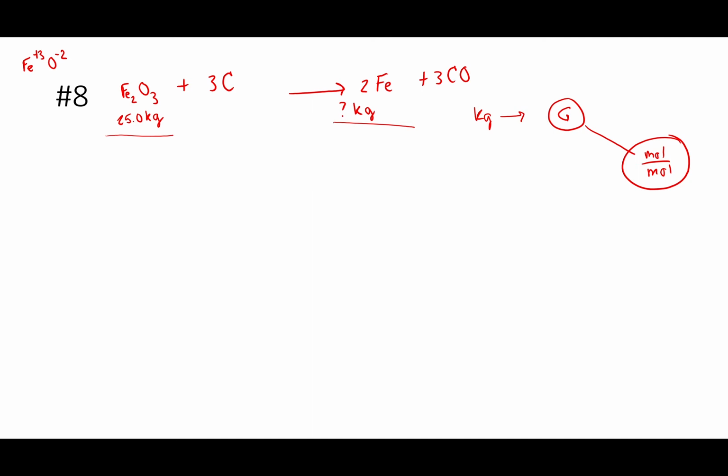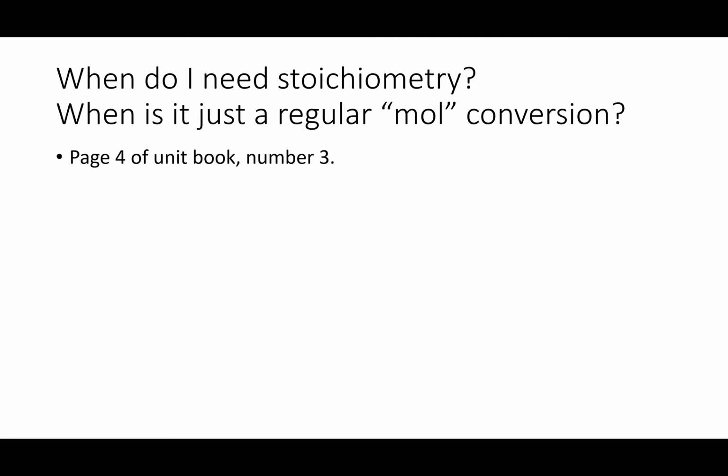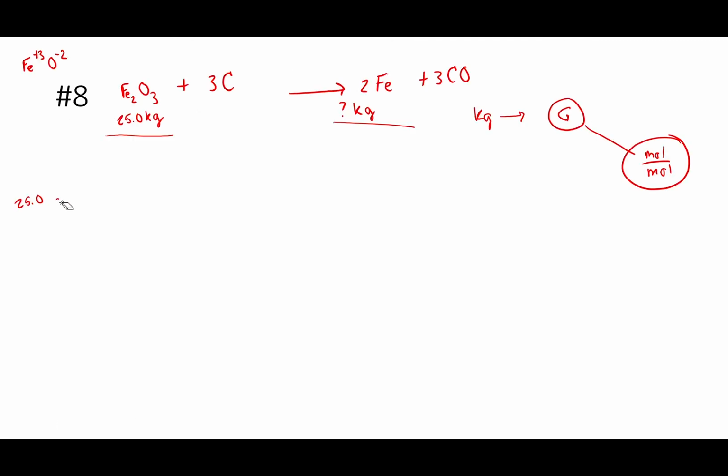This problem is going to be a little bit longer than what we've worked on so far. So try to get as far as you possibly can. Okay, after setting up your problem, here's what it should look like. So 25.0, sorry about that, 25 kilograms of Fe2O3. Kilograms goes to the bottom to cancel, to grams of Fe2O3 on top.